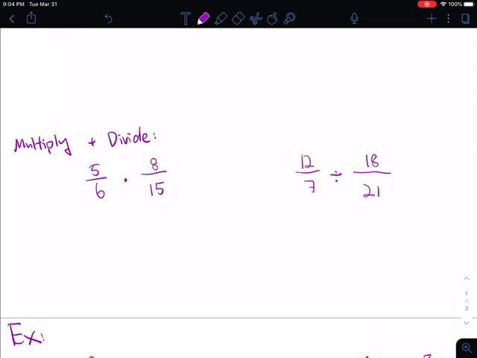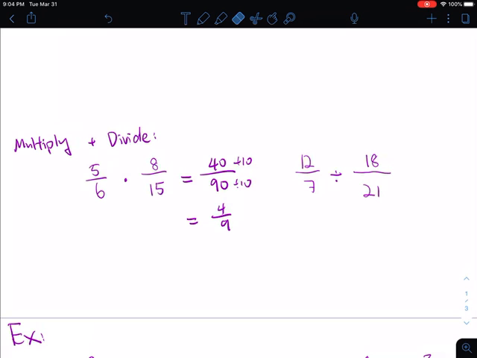But before we do it with rational functions, let's just go ahead and do it with numbers. So when you guys learned how to multiply and divide fractions, probably in elementary school, right? One way you can do it is to simply multiply the top, multiply the numerators. 5 times 8 is 40. And then multiply the denominators, 6 times 15. I think that's 90. And then, of course, we can simplify. We can divide these by 10, divide by 10, and we get 4/9.